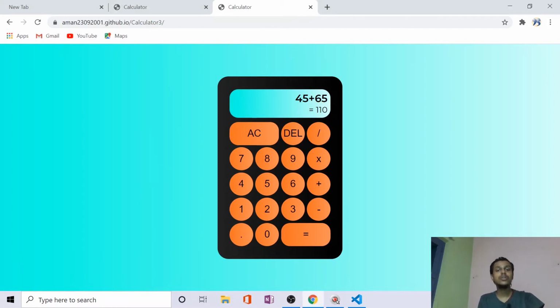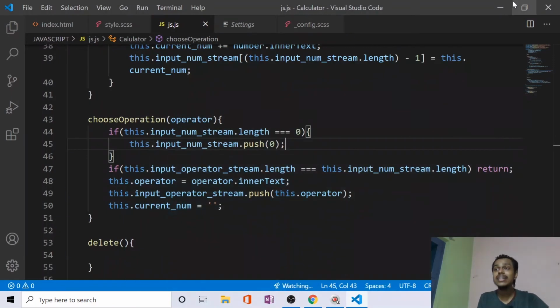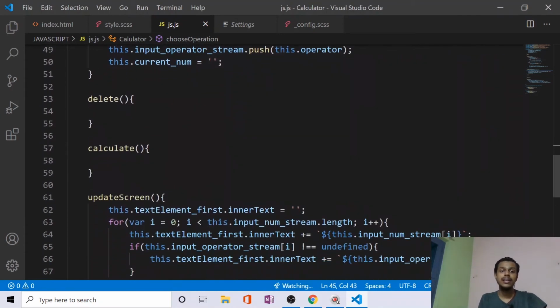Okay, so now we will do the task for that in our calculate method. This method, believe me, is very crucial, because the obvious work of a calculator is calculation, so this method is going to be very useful and crucial. So please pay attention to how I calculate the numbers that we have clicked so far.